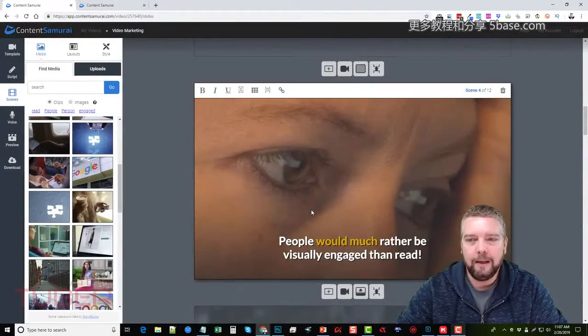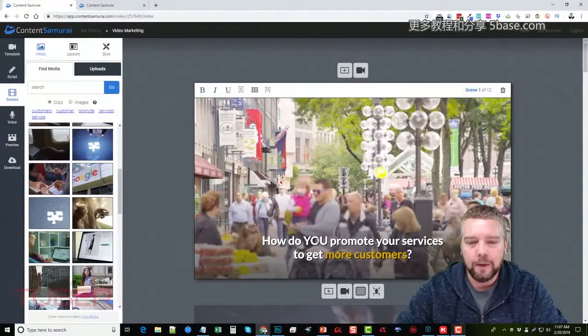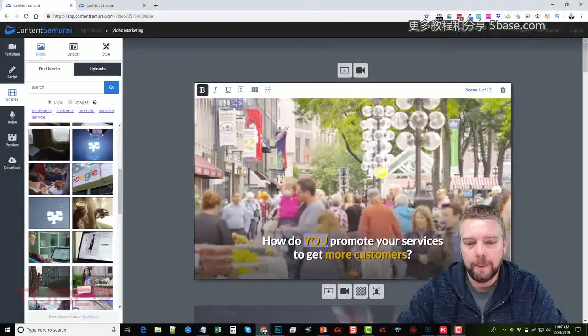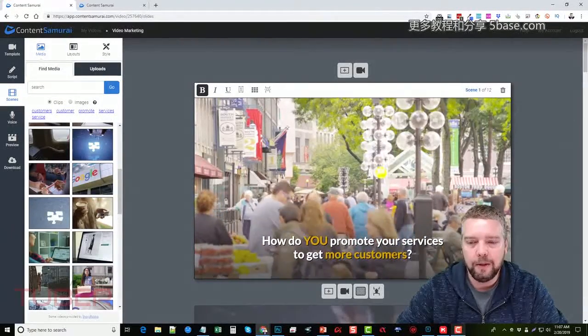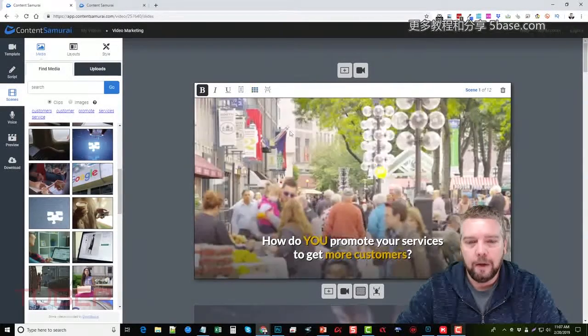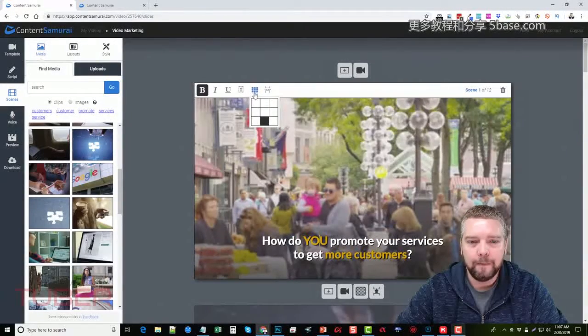Now you can come in here and make any kind of manual changes you want to this video. You can come down to your text and bold it, change the colors. You can change the text, add more to it, delete it, italicize it, underline it, or hide text so if you don't want it showing in the video. Here you can change the position of your text, and for this first video, I'm actually going to do that. I'm going to check this, and I want the text to be right in the middle of the video.